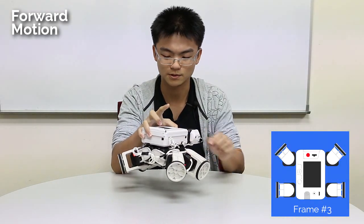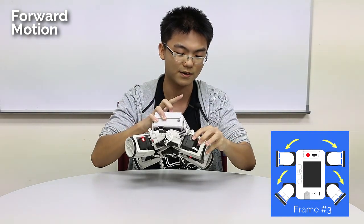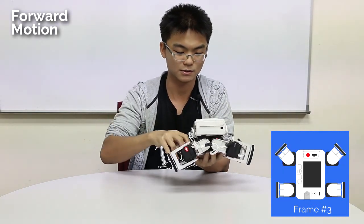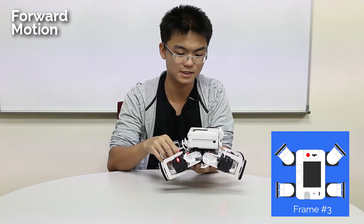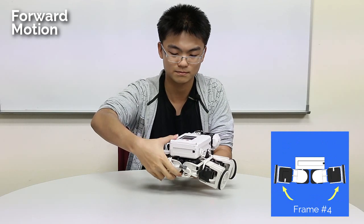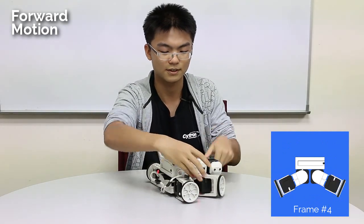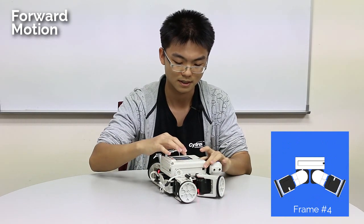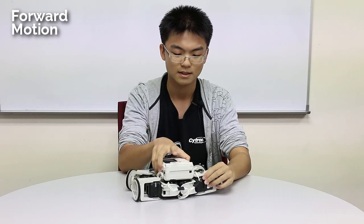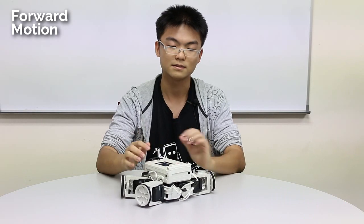The third frame is these servos will shift back by 45 degrees. Of course you can choose not to use 45 degrees — you can do 60 or 90 degrees. This is just an example. The third and then the fourth frame will move back up. So this motion has four time frames. Then I'll run it — something like this.